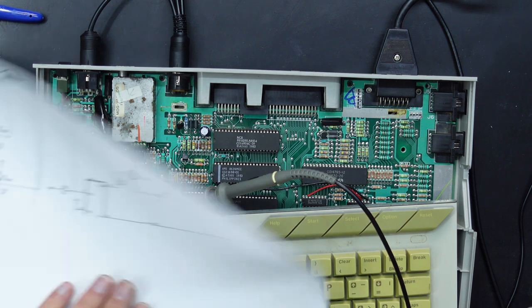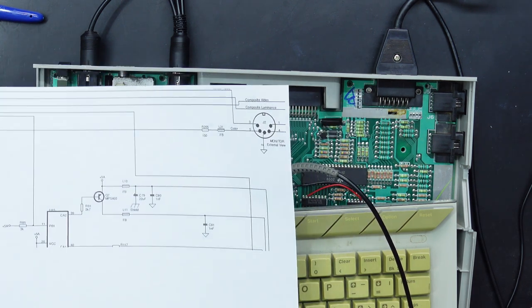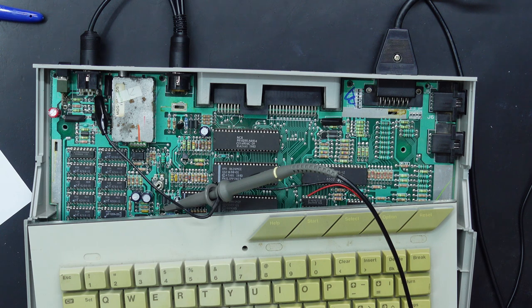So yes, again, I don't think Atari actually got it wrong here. It's just that that's what was around at the time, so that's what they designed their machine for. But the S-video standard says chroma should be at 286 millivolts.